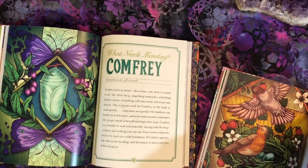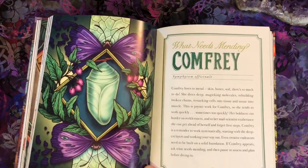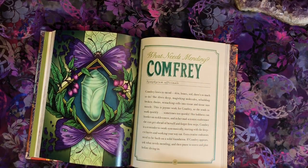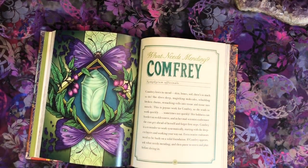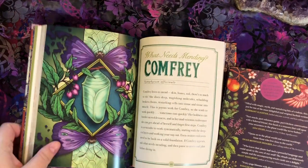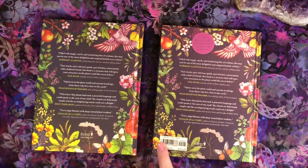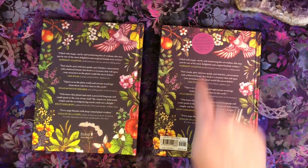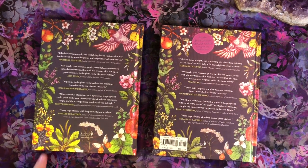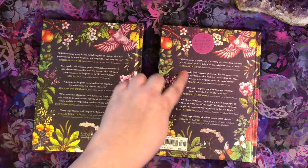So without actually reading it line for line, it's a pretty safe assumption that you've got the exact same book in either edition. Let's look at page 101 — new edition, previous edition, on the exact same page. Looks exactly the same to me. The old edition does have the barcode and ISBN number on the back, and a little round thing that says 'includes 36 stunning Oracle cards' that are not on the new one. It's even got all the same quotes from the same people.